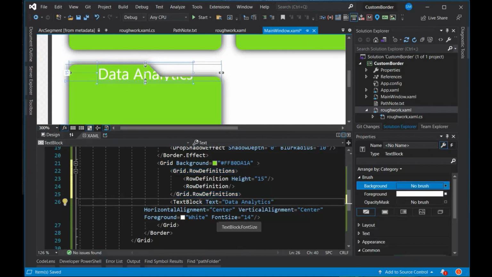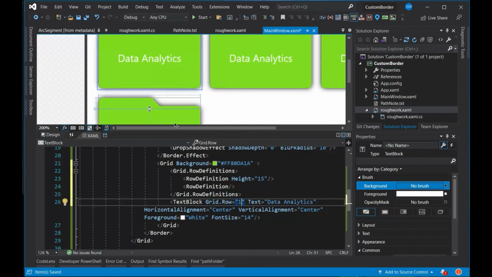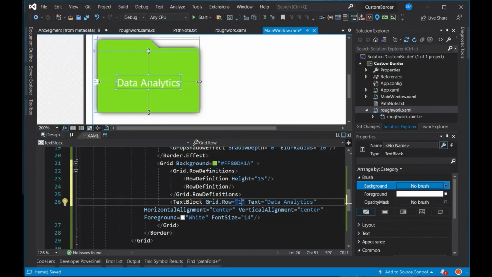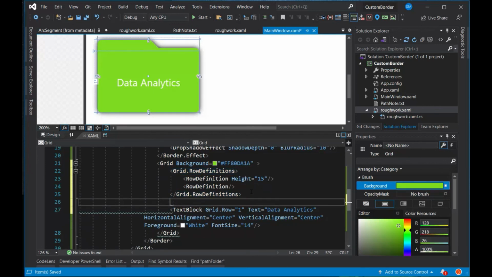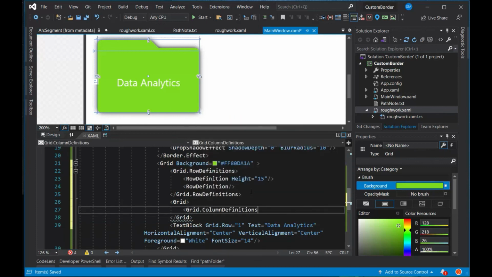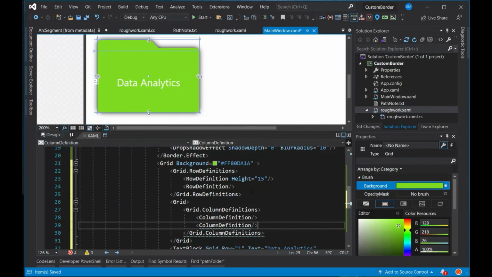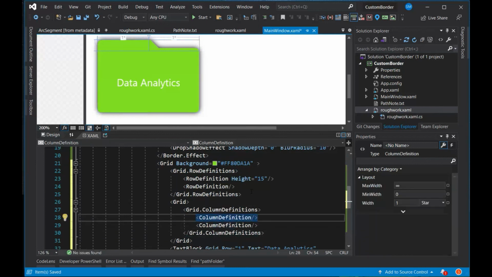So this one, let us keep it at grid.row equal to 1, so it goes into the bottom. And if I have a header, which I would like to put here, I will add a new grid, and then I will say grid.column definitions, column definition, column definition.